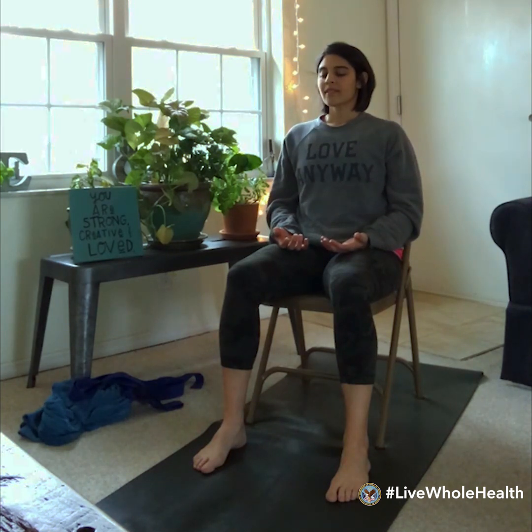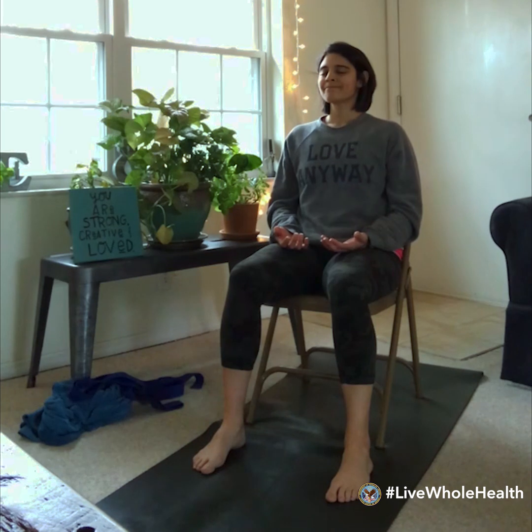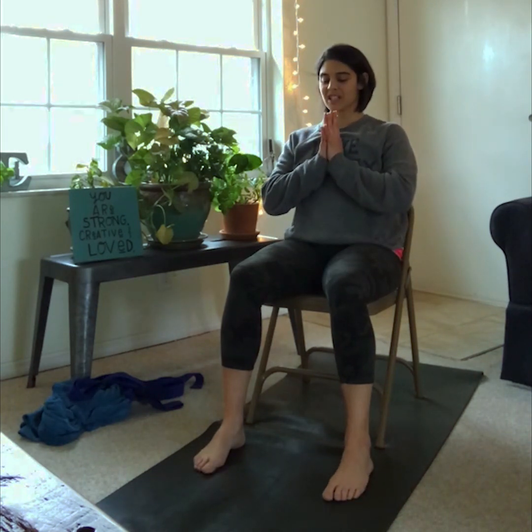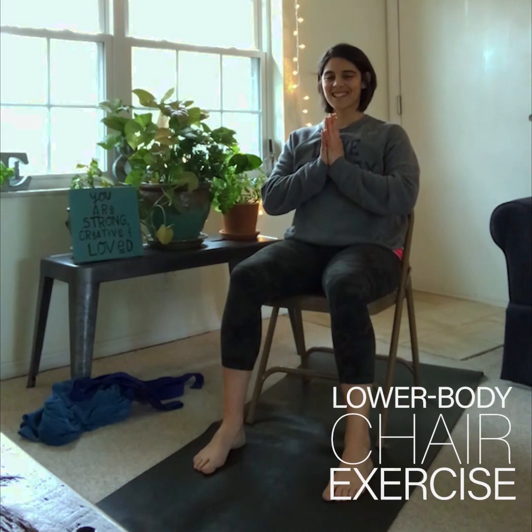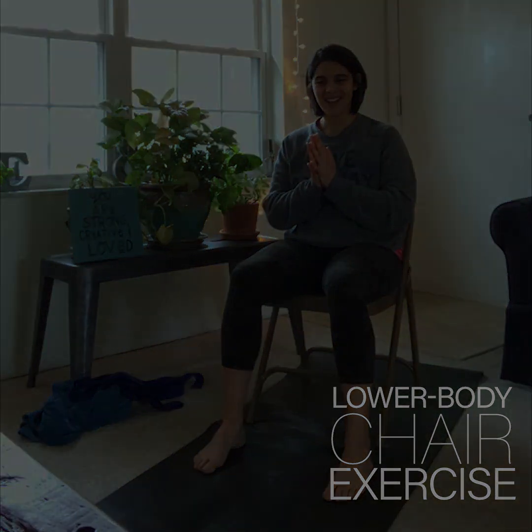We'll take a few closing breaths together, easing and settling into the chair, letting go of any leftover tension residing somewhere in the body. Adding a little softness with each breath. We'll close with three breaths together: inhale... exhale... inhale... exhale... Once more, breathing in kindness, compassion, and joy — open mouth exhale, sending a little of that out into the world. Press the palms together, guide the thumbs in close to the heart: the light and the teacher within me sees and honors the light and the teacher in each of you. Peace and love — thank you so much for joining me.